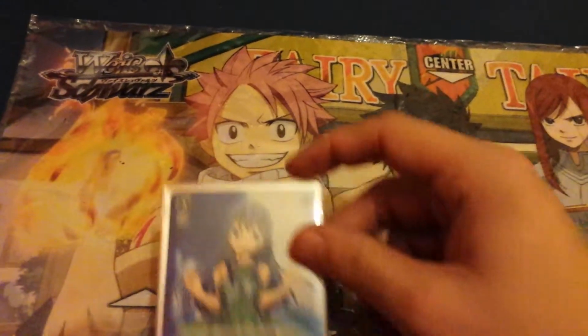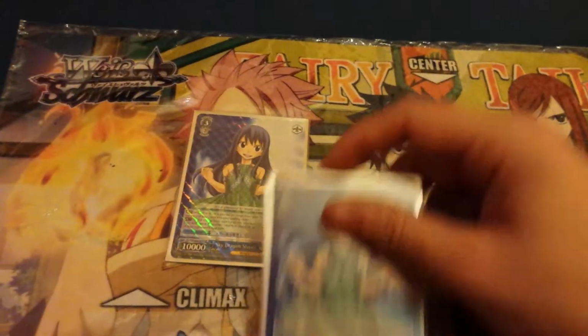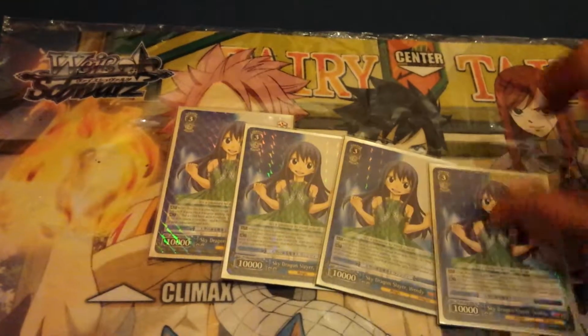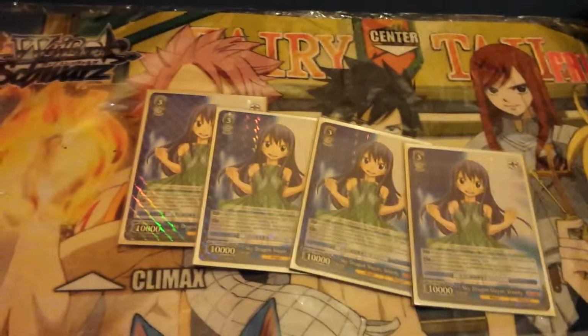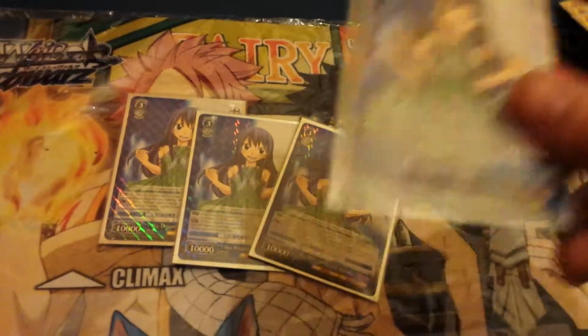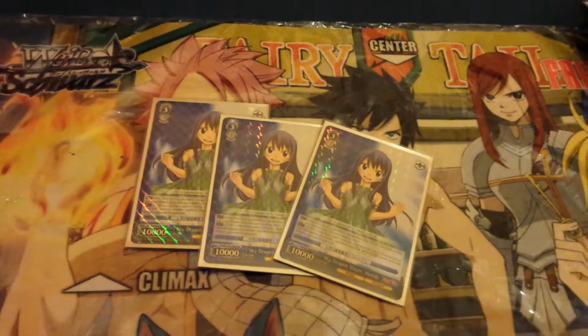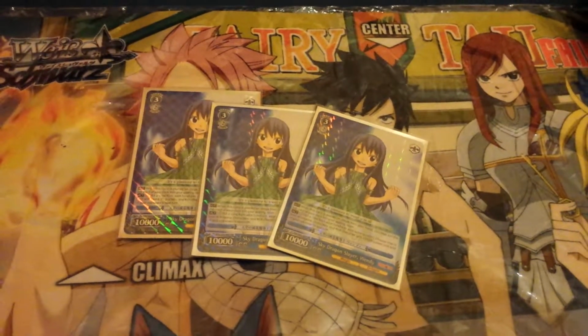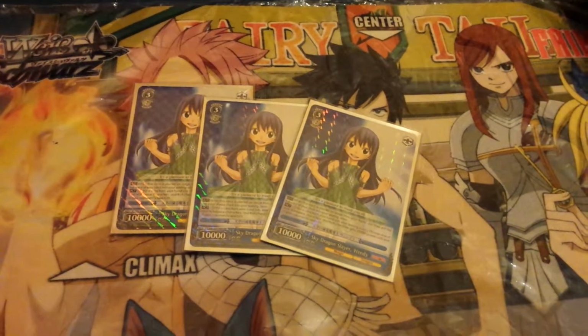And then my last grade 3, I'm running 3 of the level Dragon Slayer Wendy's. I'm 4 even. 4 Dragon Slayer Wendy's even, my bad. What she does is she heals on play, so basically when she's played, top card of your clock, she drops home, the waiting room. And then you can pay 1, put a card from your hand into your waiting room, choose one of your dragon characters.